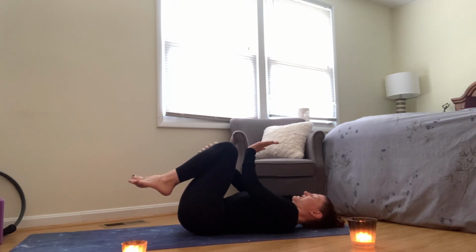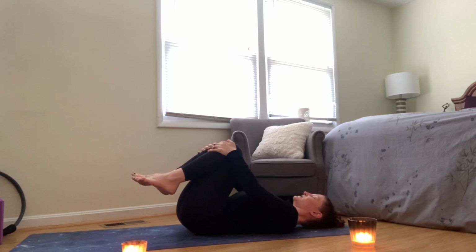Let's say if my tail is at 6 o'clock, I'm going to head a little bit to 7 and a little bit to 5. Yeah, that feels really nice. Keep the chest open. Yeah, so we're extending through the lower spine and the upper spine as we work here.